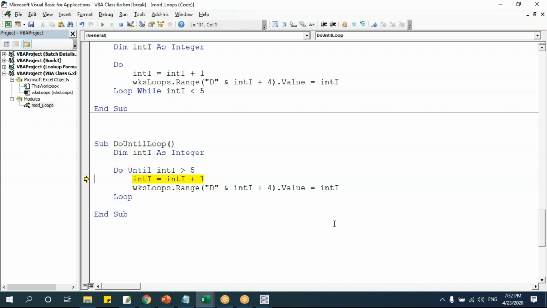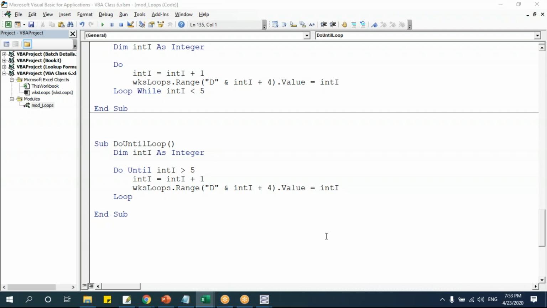See, 0 is greater than 5, which is false. So it will go inside. It will run the program. Next, this will become 1 is greater than 5, it's false. Now 2 is greater than 5, it's false. So it goes on. Once it comes here, say 4 is greater than 5, it is false. Now it will go here, see 5 is greater than 5, again it is false. Now this will become 6. 6 is greater than 5, it is true. So what will happen? It will come out.